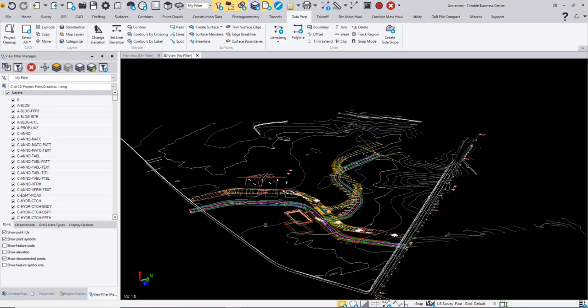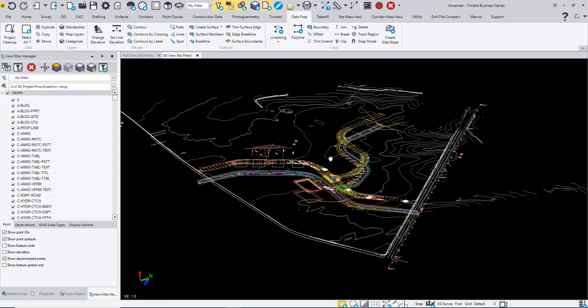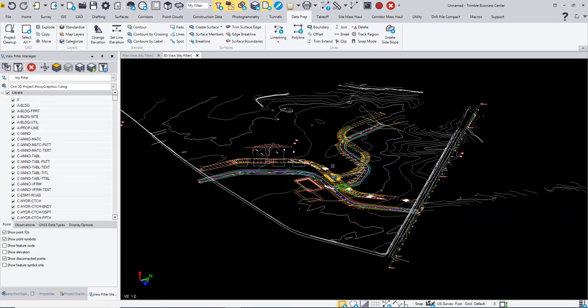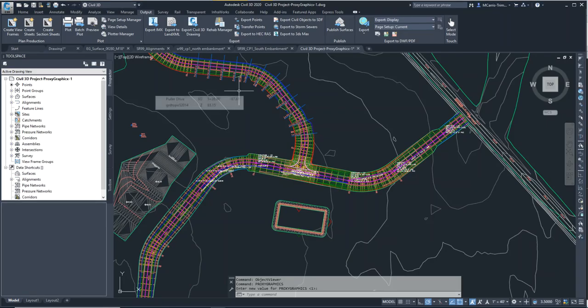Now this is, again, just the CAD information. It's not the objects or the actual design data, but it is, again, the CAD objects. Now, there is another option in AutoCAD that is called Export Civil 3D.